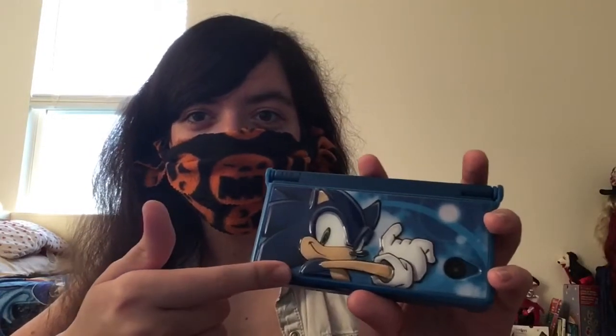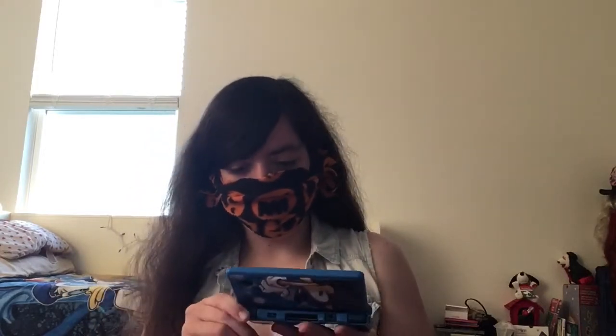I think the last thing I'm just gonna show for today is this. Yes, it's another DSi, but I really do like the case. The case actually comes off, but I'm not gonna even bother taking it off right now. Yeah, I'll take it off another time to show it off, because it's very difficult to put it back on. There — I got it back on. Alright, sorry, this video is cringy as heck.